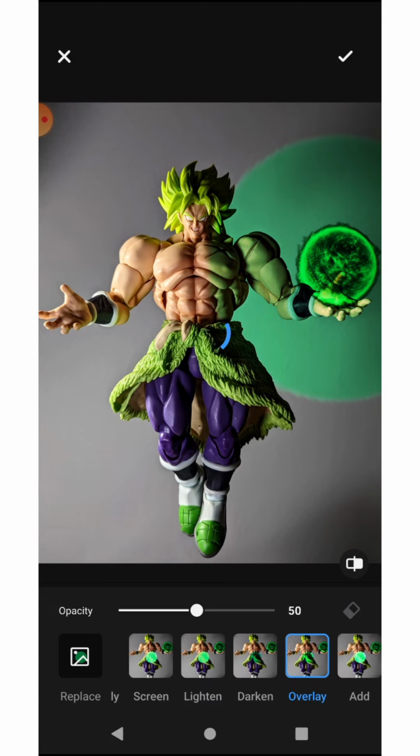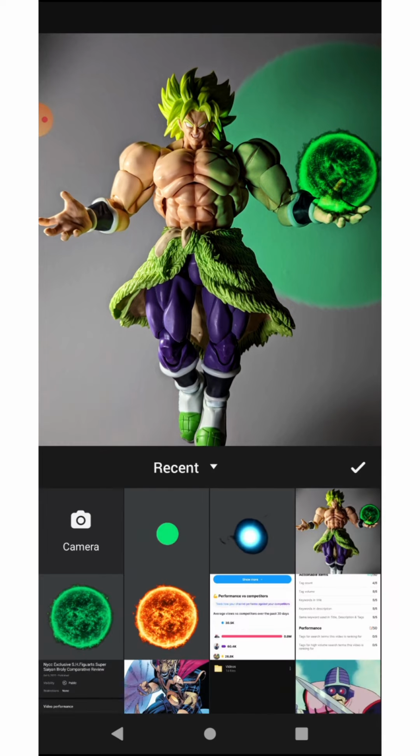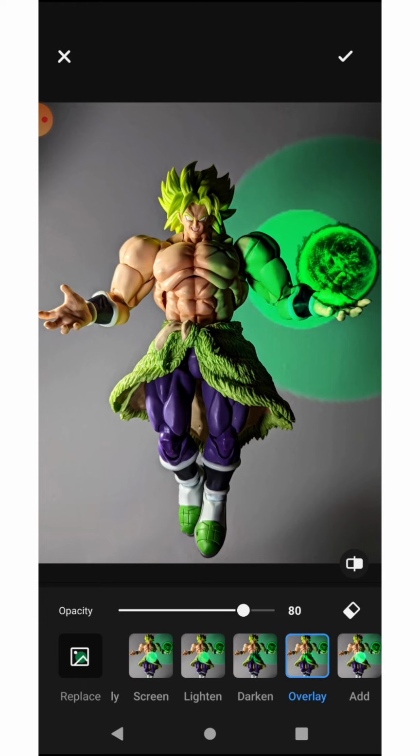And then we're going to repeat this process. Double exposure. I'm going to go to overlay again, of course, and then now we're getting somewhere where it looks like we're changing almost the background. So we're going to hit save on that.